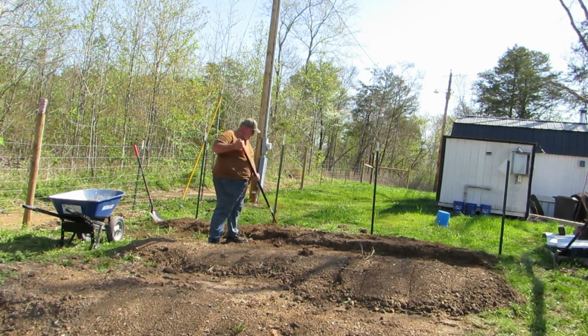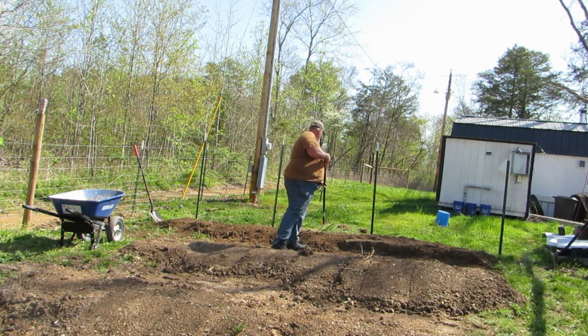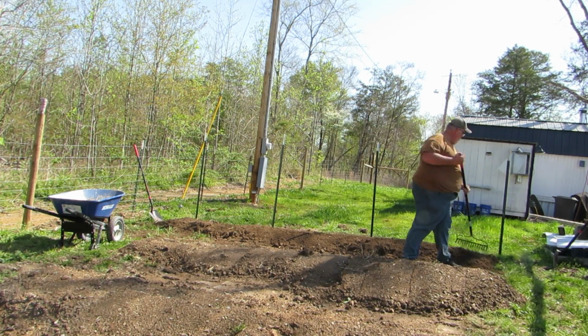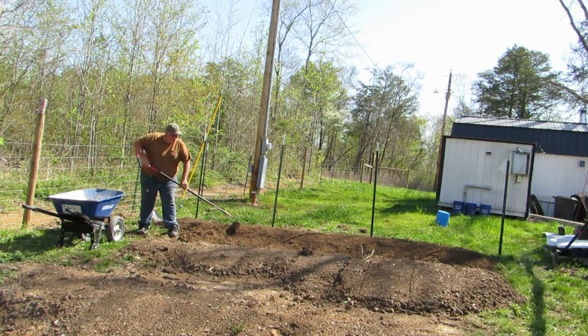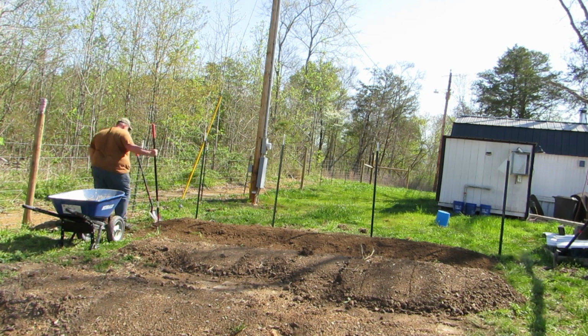Now, our idea with this is to do a back to Eden garden setup, basically. We have done this before in another previous video. When we first moved out here, we had a back to Eden garden by where the chicken coop's at. Actually, it butted right up against the chicken coop. But as time changes, the homestead changes, and your ideas change about where you want everything.